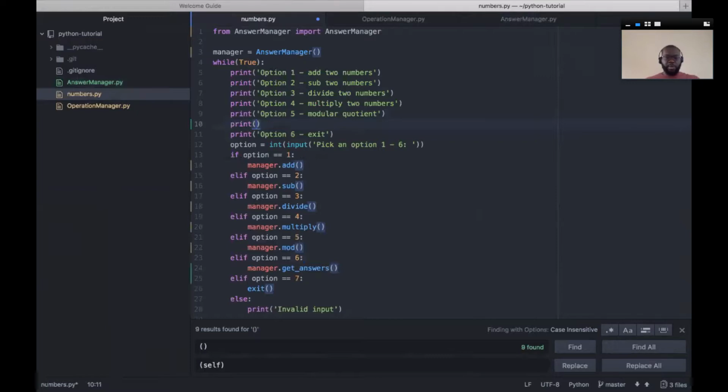What option do we want here? You want option 6 right there, and then change it to get answers. Underscore answers, or whatever you want to call it. It don't really matter. Or you want me to take the underscore away? Yeah. All right.